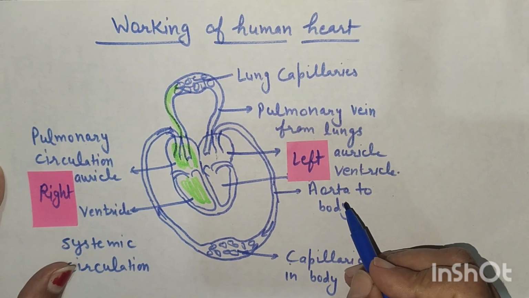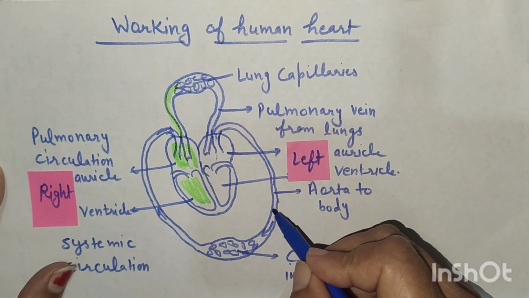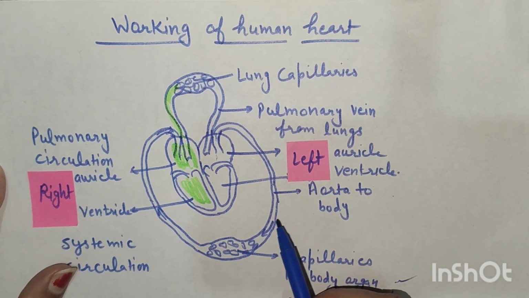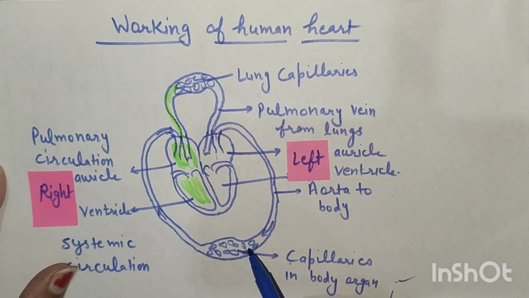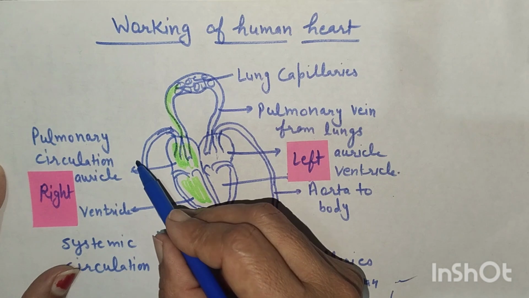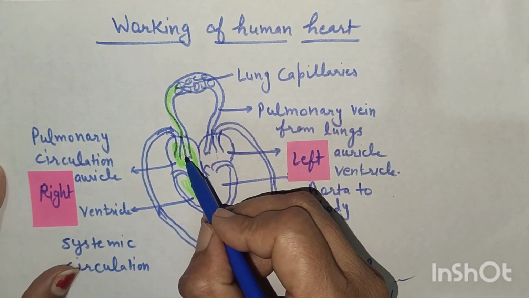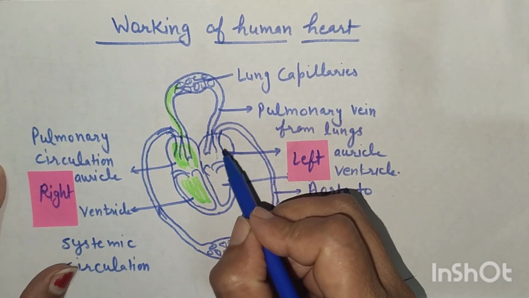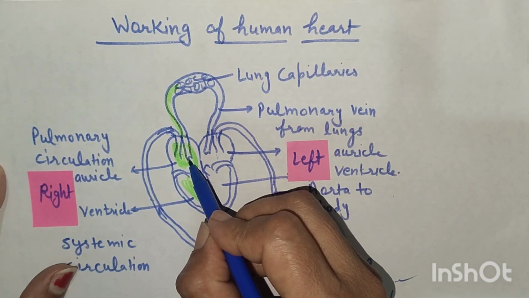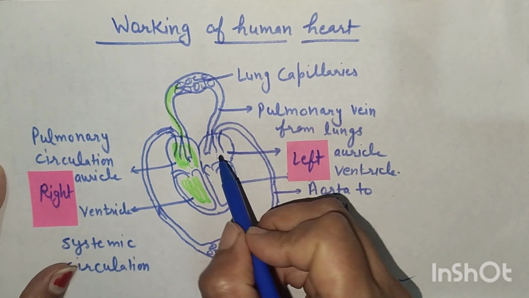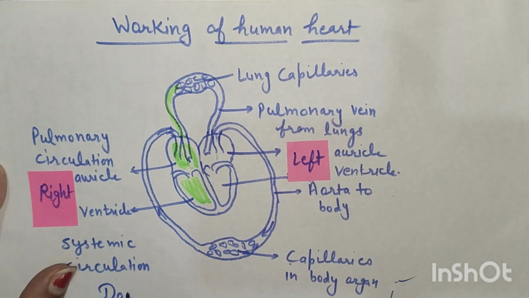The aorta sends the blood to the body parts, and this oxygen-containing blood gives oxygen to the food and converts it into energy, and then the deoxygenated blood is carried again to the right auricle. In this circulation, blood enters the heart two times. First in the right auricle, then to the lungs and then again to the left auricle. This is called double circulation.